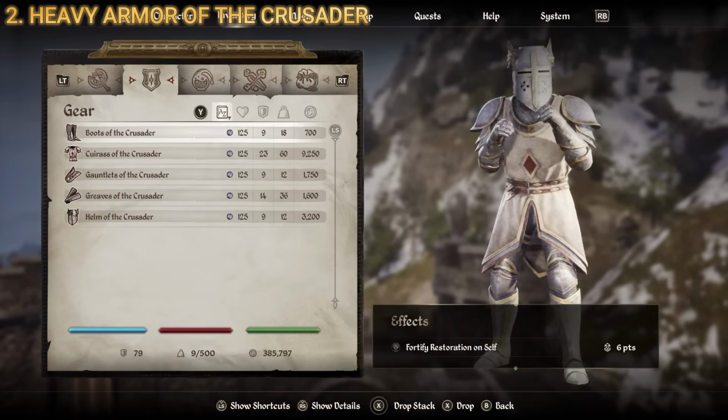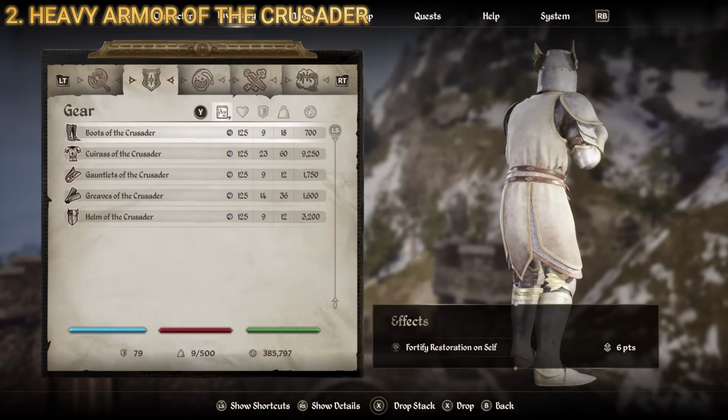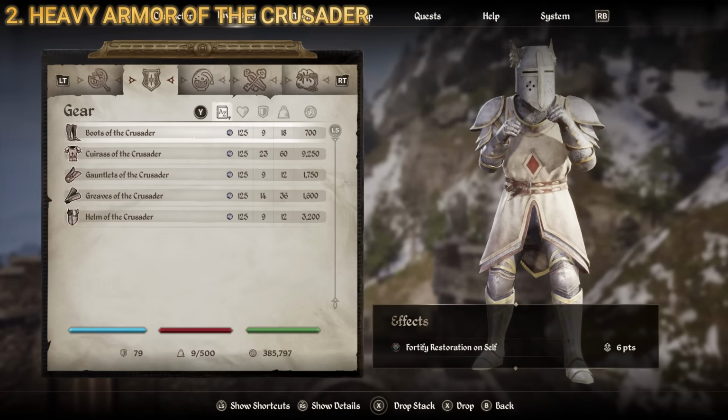Like I said, aesthetically speaking, I love this set. It has, in my opinion, for heavy armor, the best aesthetics other than possibly the Blackwood set, just because it actually looks like fairly realistic real-world armor, and I like that. So that's number 2. Let's move on to number 1.